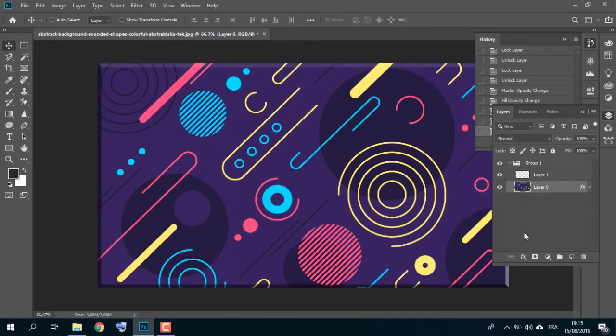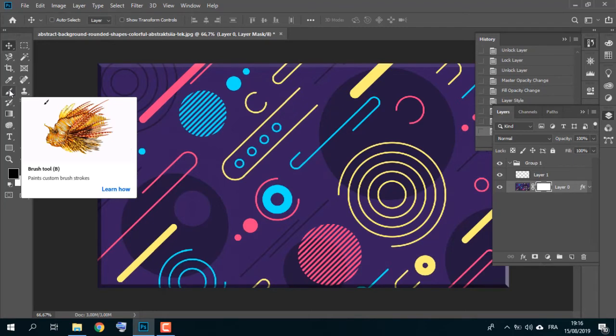Here you can add, of course, a selection or layer mask. Let's see. Let's add layer mask. What's the use of this layer mask? Let's take our brush tool. It allows us to draw. Okay.